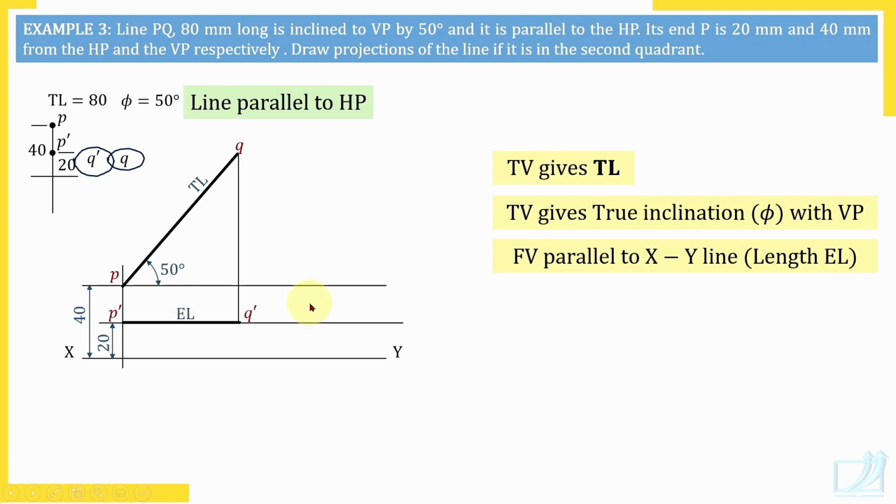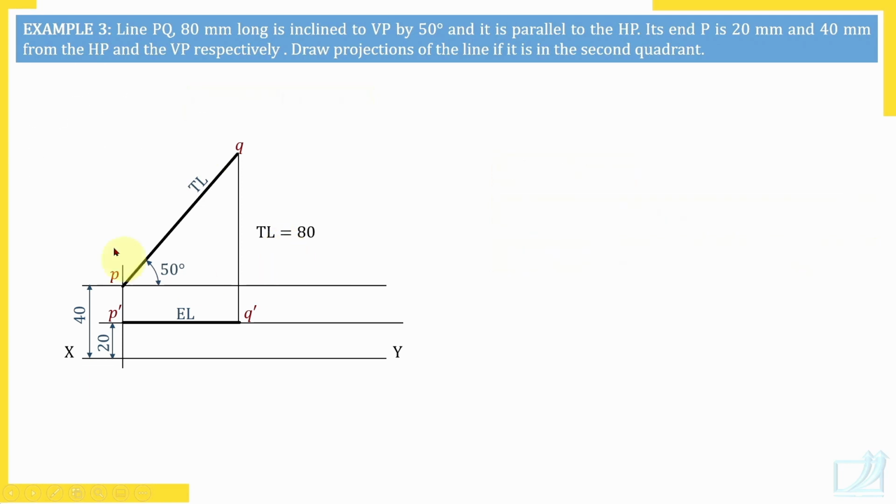Okay, so we have completed the drawing. Check here, here is the XY line. The line is PQ. Its front view is P dash Q dash and its top view is PQ. Both views of the line are above the XY line, which means the line is in the second quadrant. Now all the given dimensions, that is 20, 40, 80 and 50 degrees: 50 degrees is here and the true length is 80, which we write near the drawing. So finally, this is how the drawing will appear on paper. Instead of inserting the true length inside the diagram, it is better to insert it nearby, outside the diagram.